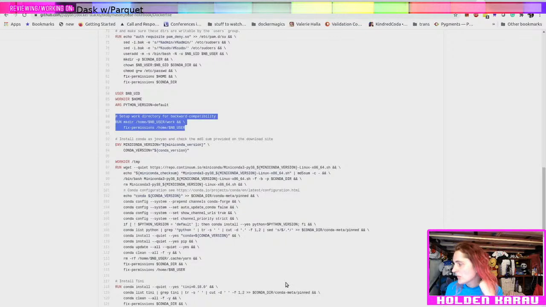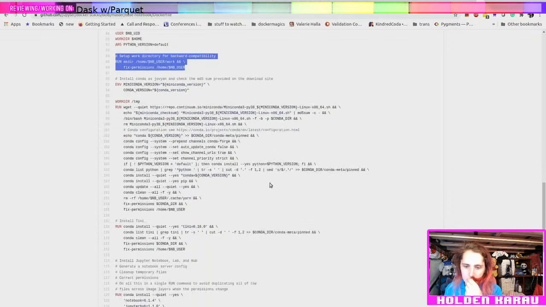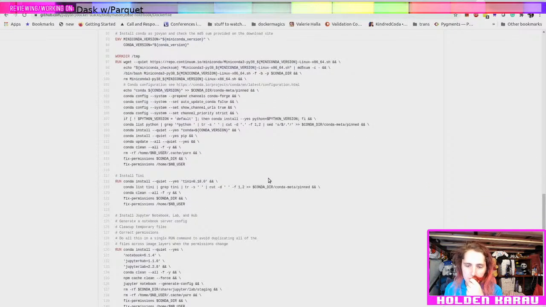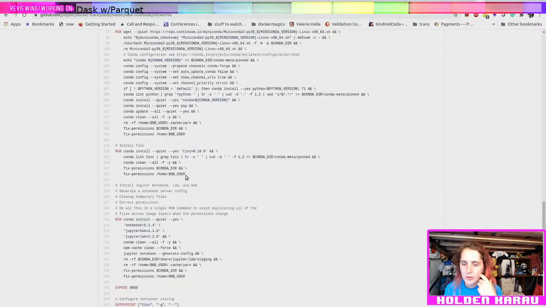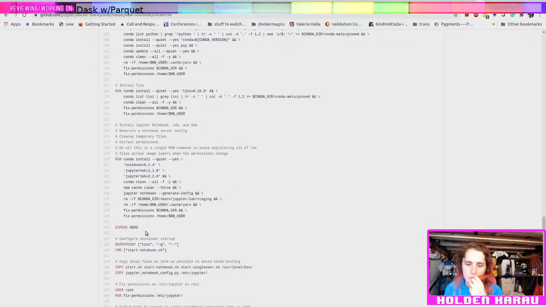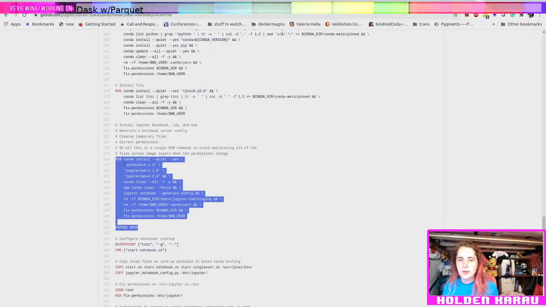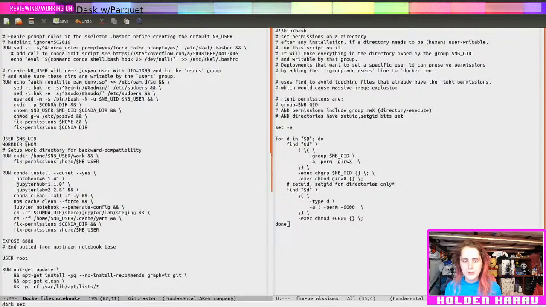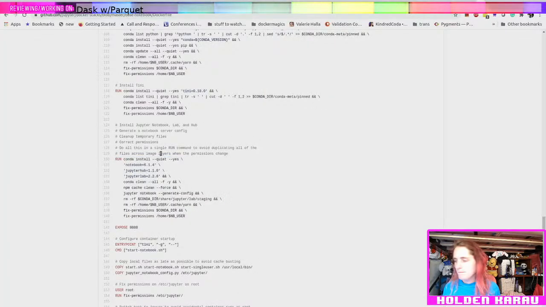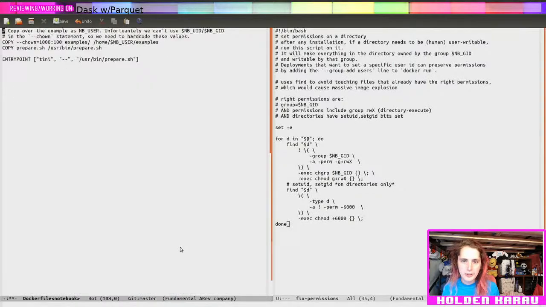I don't know. We already installed tini, I guess. At least I think we already installed tini. Let's go ahead, we're going to install with Mamba, and end up overriding the entry point anyways.